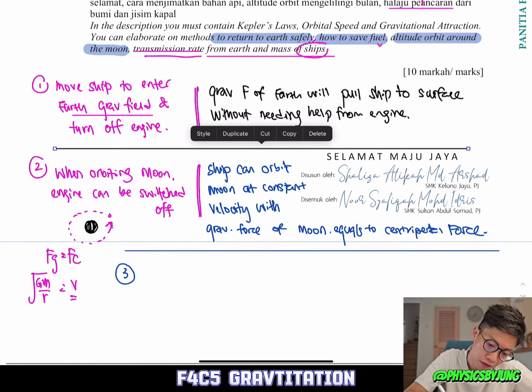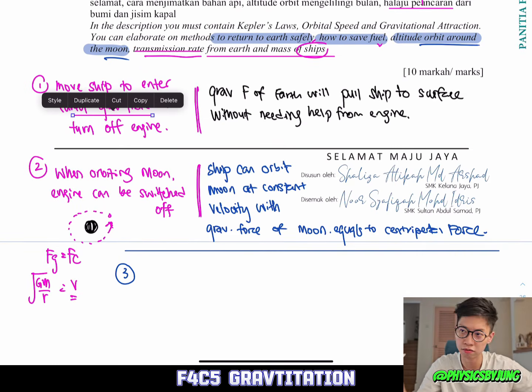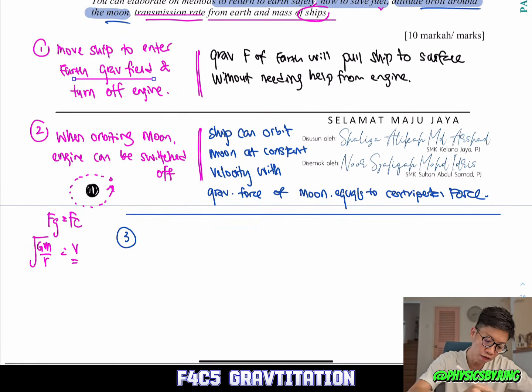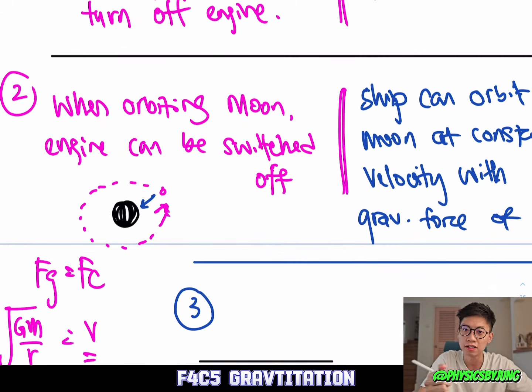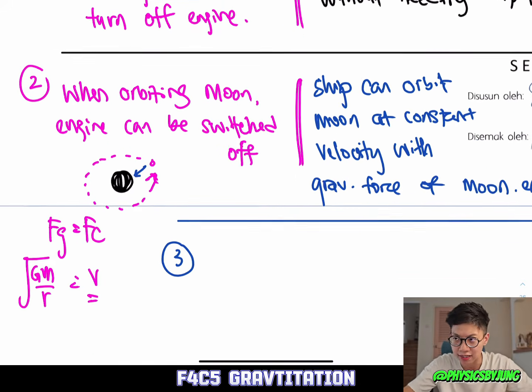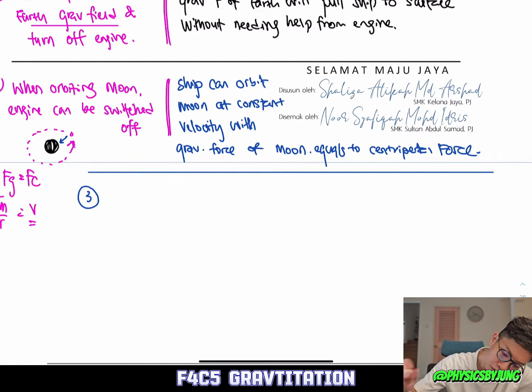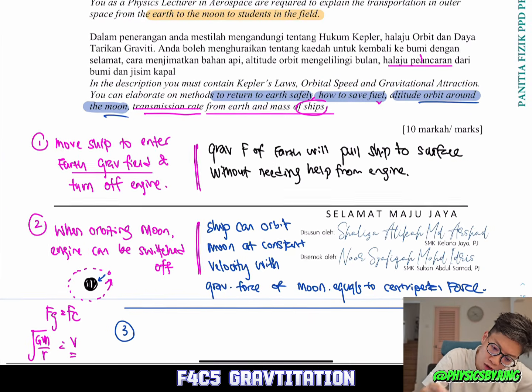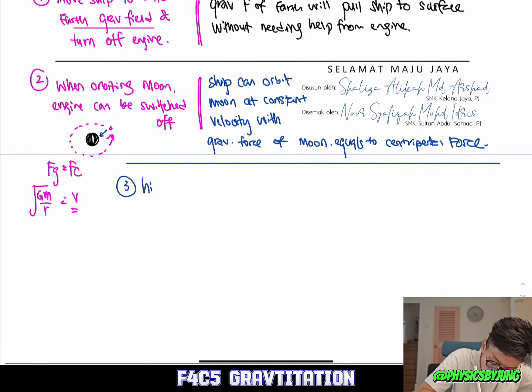The third one, what about the altitude of the orbit around the moon? If you go near the moon, can you go very near to the moon? Cannot, because you are afraid when you go too near. If you go too near to the moon, later you get attracted in, then it is very hard for you to get out again. So we can say you orbit at a high altitude during the moon orbit.